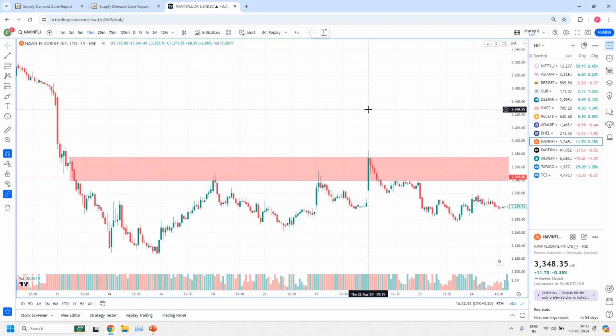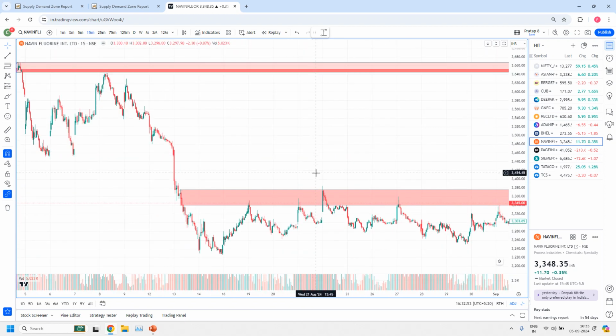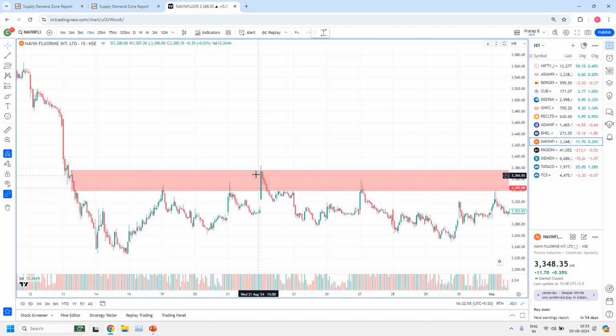So this is the 15-minute zone. See, this 15-minute zone is violated. This 15 minutes is violated, so there is no meaning in looking for a zone confluence. Because in our software, I didn't filter for 15-minute zone violation. I only filtered for entry time frame zone violation. If I had added this filter for 15 minutes, these zones would not have resulted.